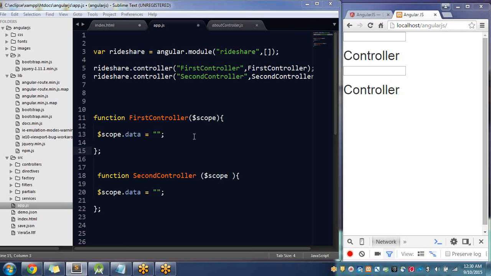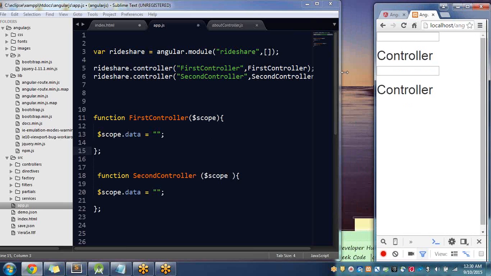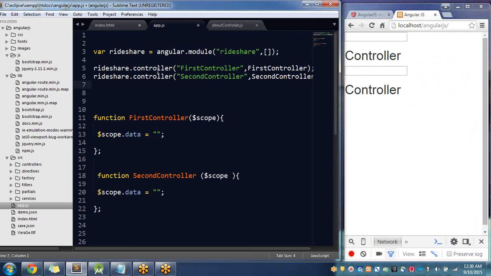So hello everyone. Now we will see how we can share the data from factory to the controllers. I mean how we can inject a common data in the different controllers. So we have already discussed how to write the syntax for the different controllers. There's module variable controller 1, controller 2.